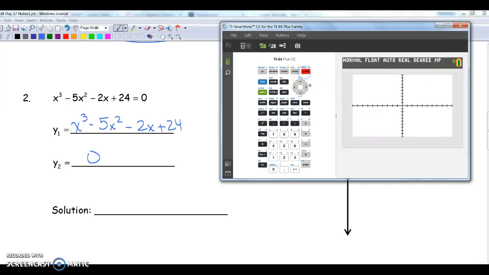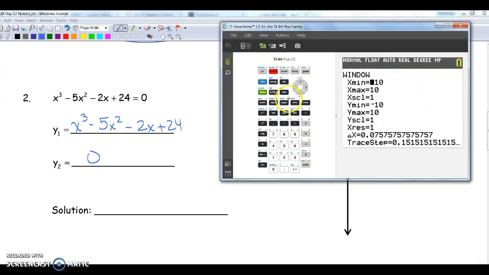And we're going to hit graph so we can see what this thing looks like. And you'll notice that the top of it is kind of cut off. If you really want to zoom out a little bit so you can see it better, you certainly can do that, especially since we're drawing a picture. But the points that we're really interested in are here, here, and here. But just so we can get an idea of what it looks like up there, if we go to your window, remember y's go up and down.